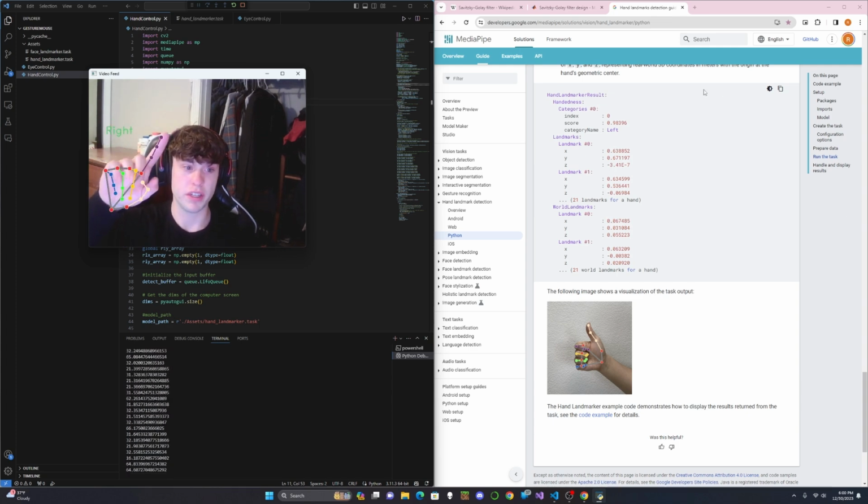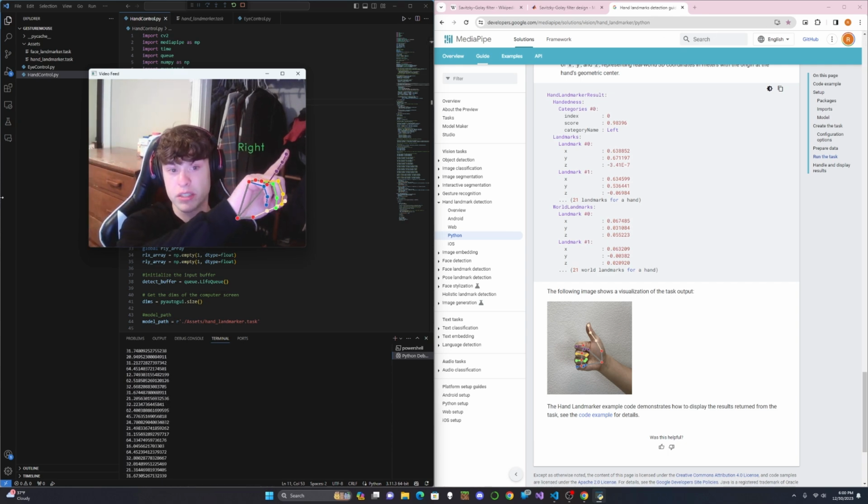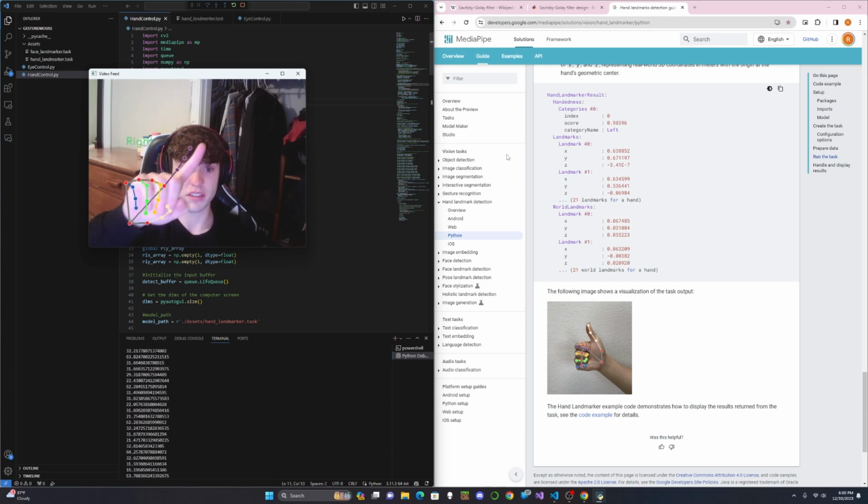If you can imagine this, all the way on the left side of the image is going to be pixel 0 for the x axis, and all the way on the right is going to be pixel whatever the dimensions of the screen are. So it's really dependent on the image size. And same thing for y. I believe y is negative, or y0 is at the bottom, and y1 is at the top.